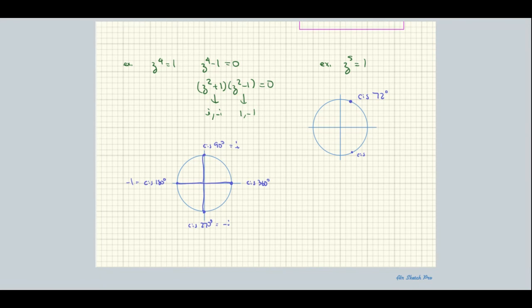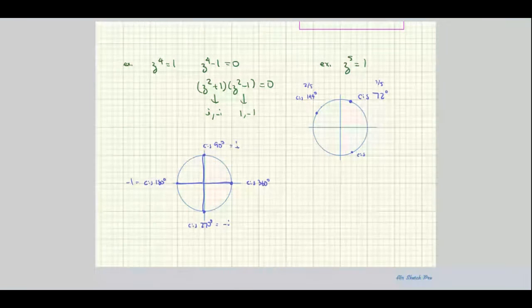But we'll get there. Cis negative 72 is going to be the same thing as 4 times 72. And that's 1/5. And then 2/5 on the cis, 144 degrees. Now 144 is like 135 plus a little bit, right? And 135 is right there, and so it's going to be more than that. There's cis 144.